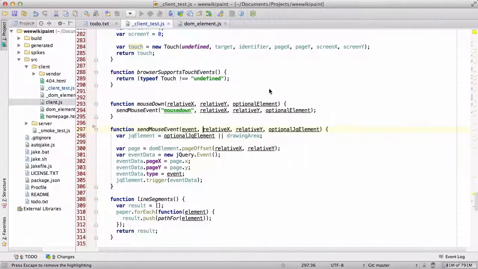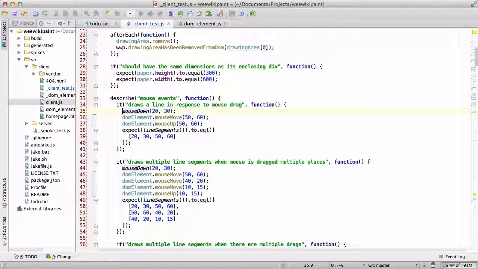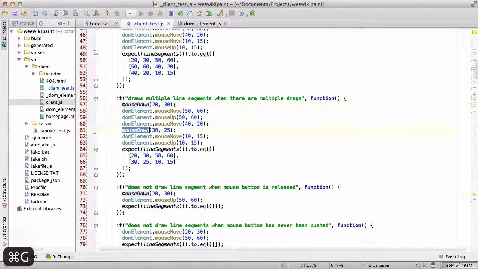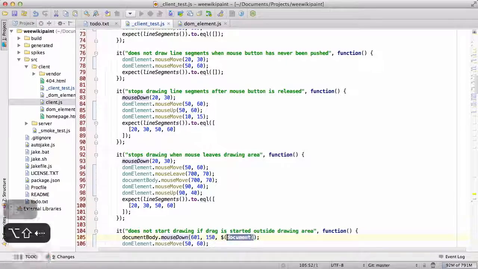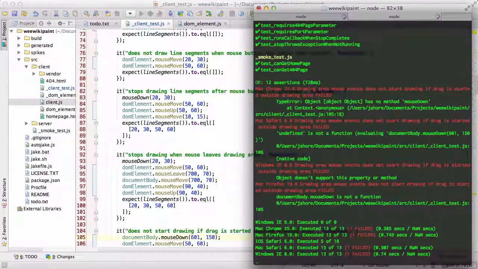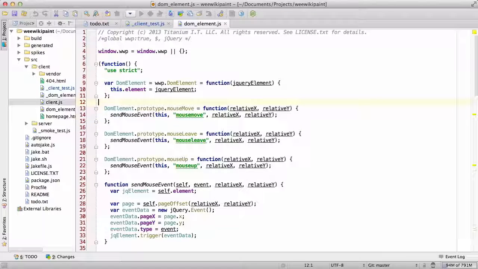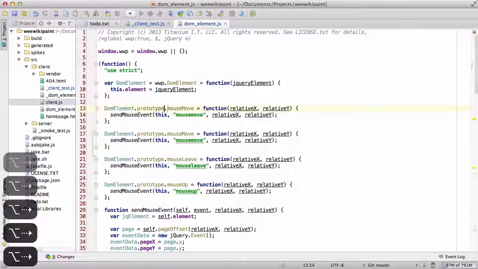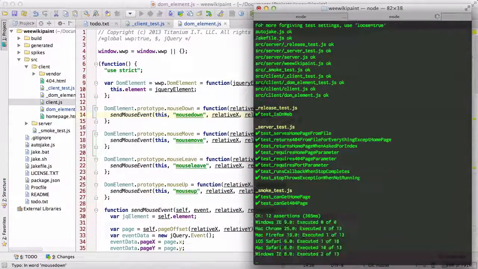It does. Fantastic. And now let's do the same thing for mouse down. Mouse down took an optional element. But what we can do is just find every case where we have the optional element here and use document body dot mouse down instead. Will that work? No, we don't have a document body dot mouse down yet. Let me see if I can put it in real quick. There we go.